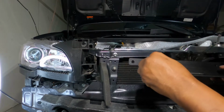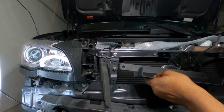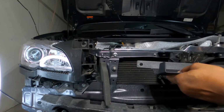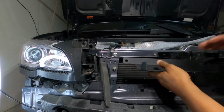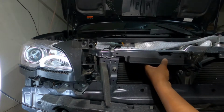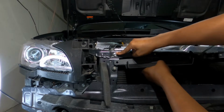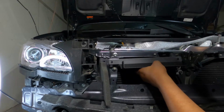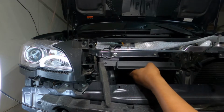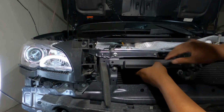First thing that goes on is this little shroud thing. I mean, not shroud, I don't know why I keep saying shroud. This part right here is the air scoop that's going to direct the air into the scoop. So it's going to go here and here. You're going to take this bolt off because we're not going to use that, and we're going to use the supplied bolt that came with the kit, which is this one right here. And then we are going to reuse this hood latch bolt. So we're going to take that off, and then put this on there.